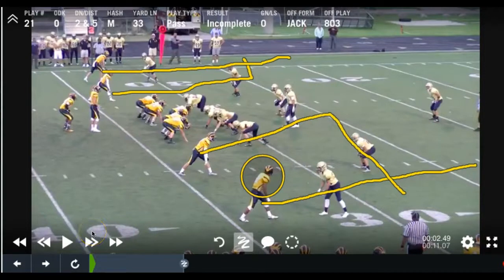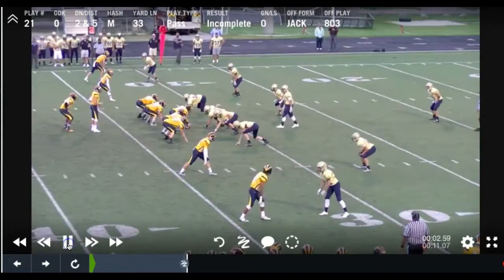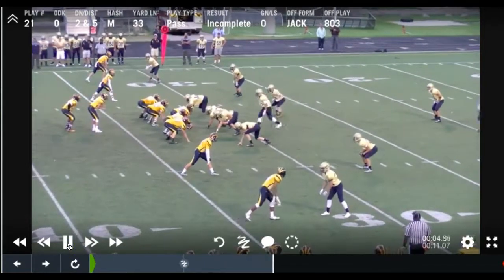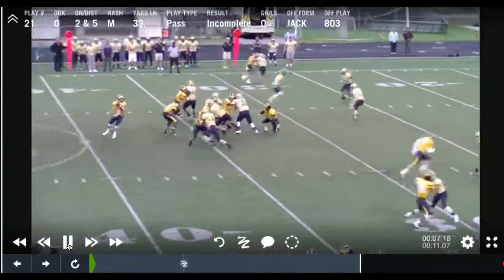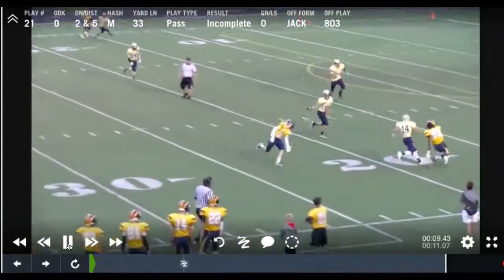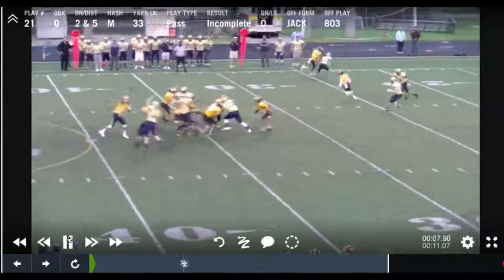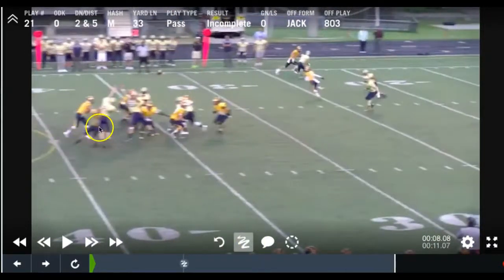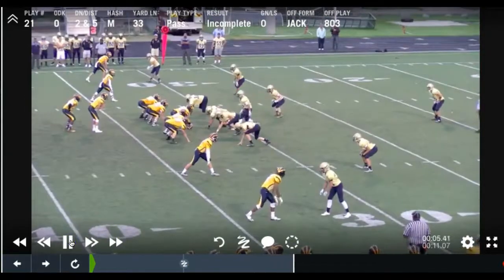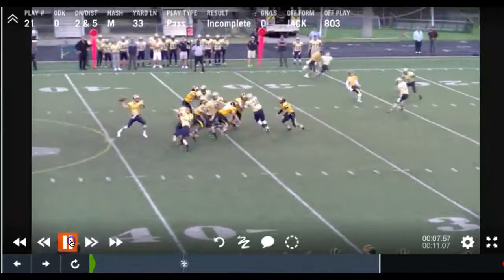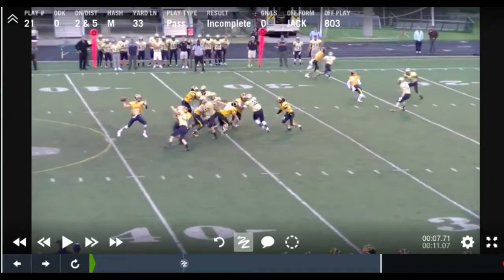But what happens is, remember we talked about collision earlier? This cornerback is pressed up in our receiver's face, and he gets jammed up on this line pretty hard. So now what should have happened, and he's under a little bit of pressure, so he had a hard time hitching back up into the pocket. But what should have happened is you could see his eyes are still out here on this outside guy. He should have checked down to that read route and hit it as soon as he saw collision.